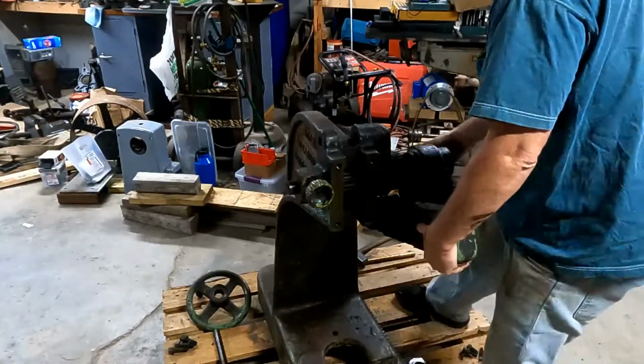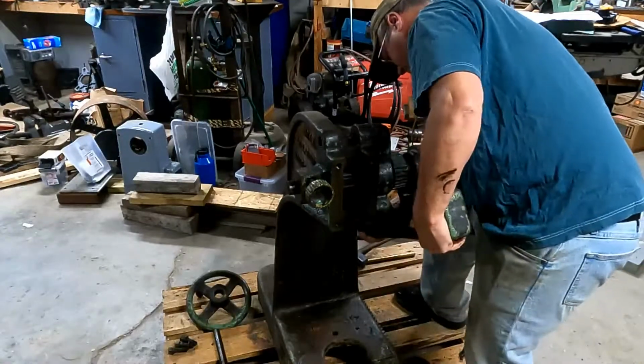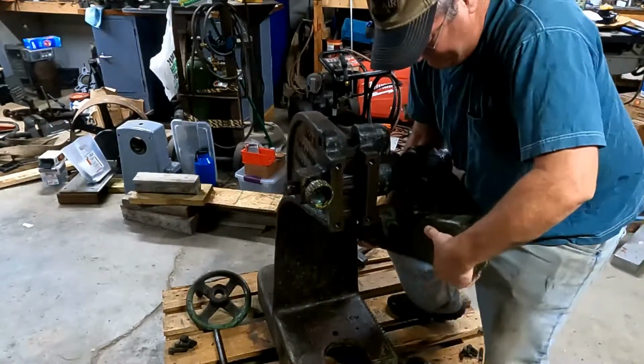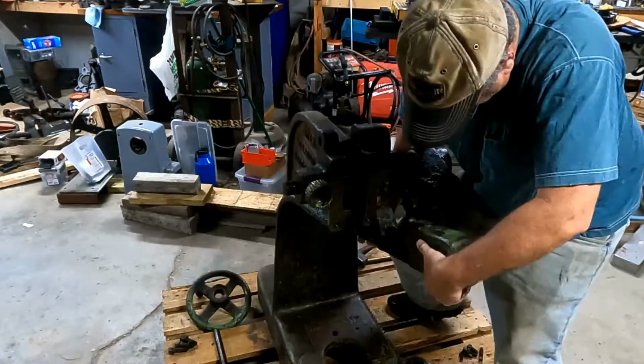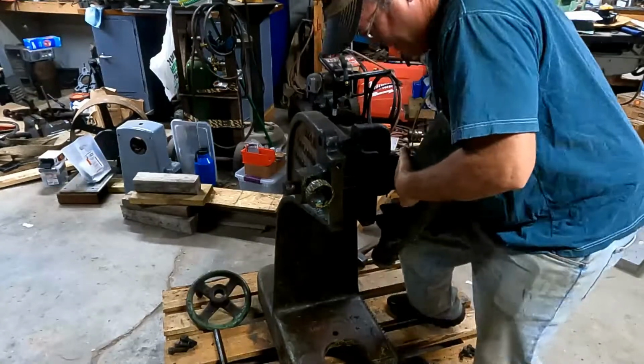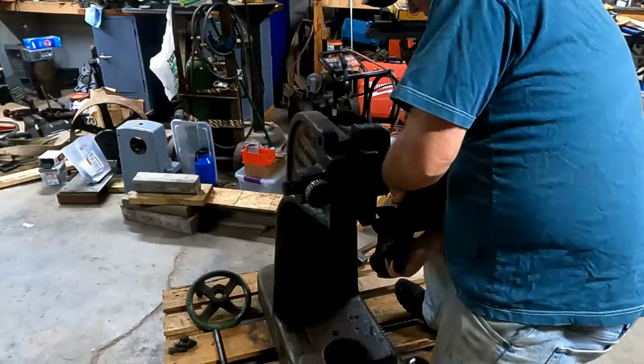Fast forward about 20 minutes, and just an obnoxious thing to work on. Trying to get this counterweight off of here without breaking it and breaking my fingers as well. So just working it back and forth here. I got that one piece moved out far enough that I think I can get it off here. Just make it a lot simpler if I could just get those separated.